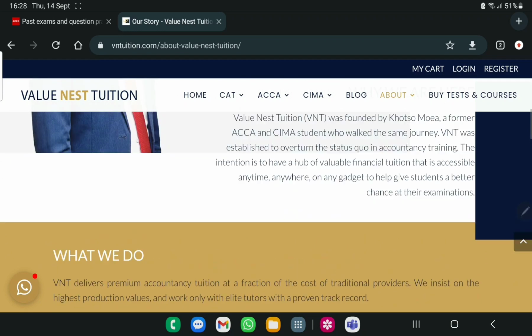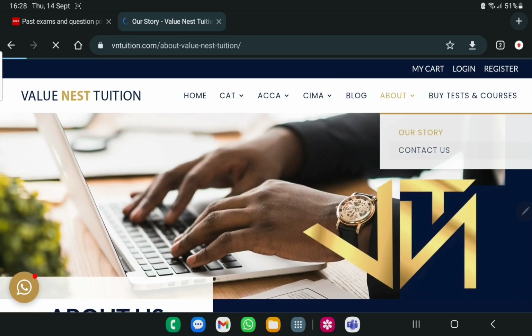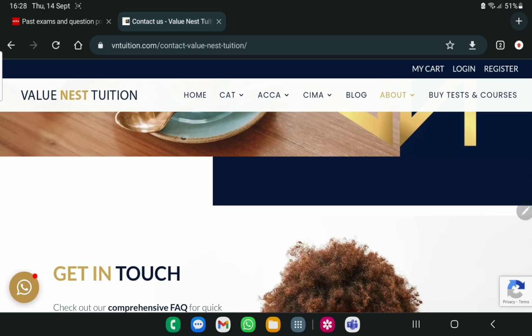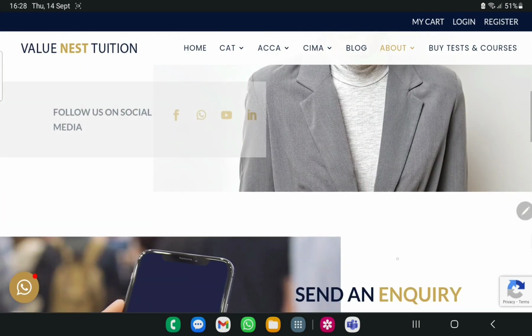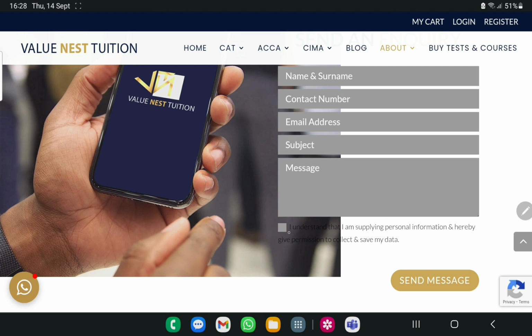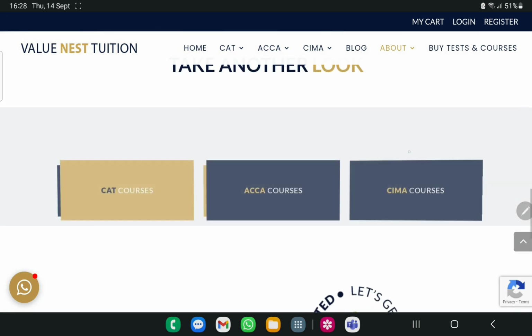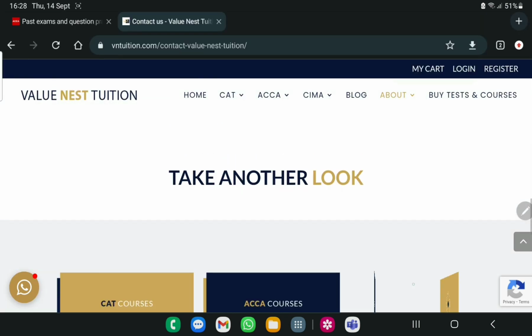Then let's go back to the top and then click on Contact Us. Contact Us as a page is really about you finding us as the user on the other end. You can find us by filling in a form, this form over here, and then writing down your message and the subject, your email address, the contact number, your name and your surname, and then send the message. We will receive it in our email and respond to you as quickly as we can.